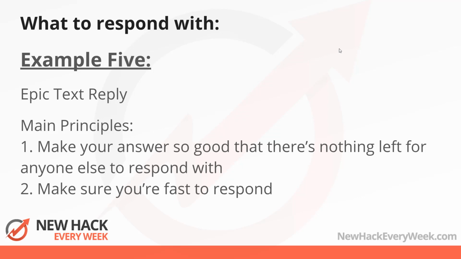The better it looks, the easier it is to read, the more it answers everything. If it's got numbered bullet points and stuff like that within it, people will actually read it. And so you'll end up the top comment if you do that properly. The algorithm actually favors you pretty well if you do an epic text reply, so more people will see the overall post, not just your top comment.